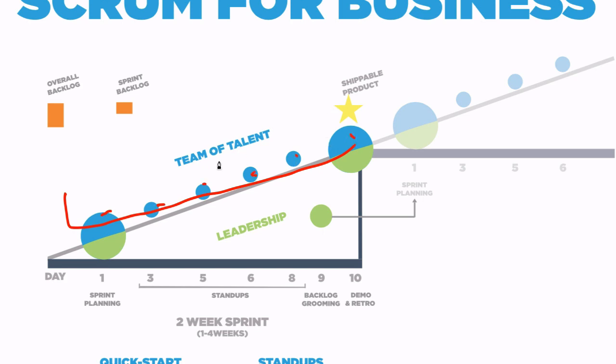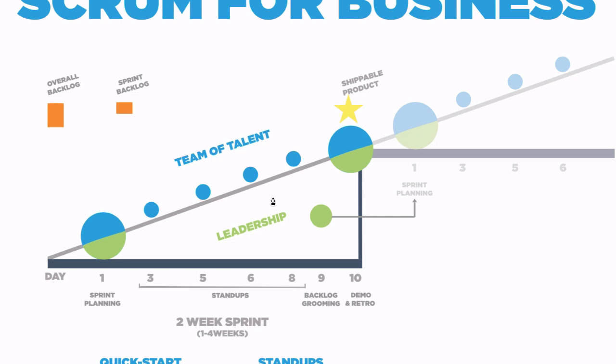So let's say, for example, we're designing a website, then the leadership might be the account manager, and the team of talent would be the graphic designer, the coder, the copywriters, the photographers, that kind of thing. If we were talking about, say, a booking agency that books talent, then this would be your booking agents, your travel coordinators, and then the manager of the agency would be on the leadership side, right? So whatever the business is, you've got the people that are really doing the work, and then we've got the managers, executives, and leaders who are really leading the work. Okay, so that's the second thing to know.